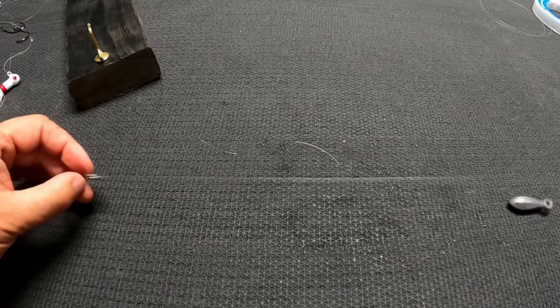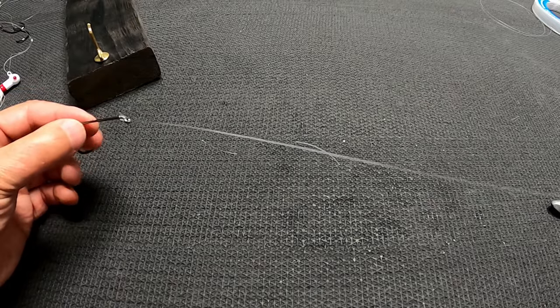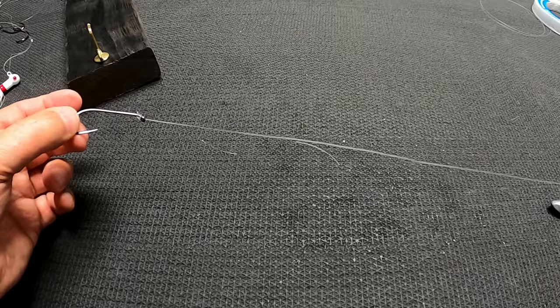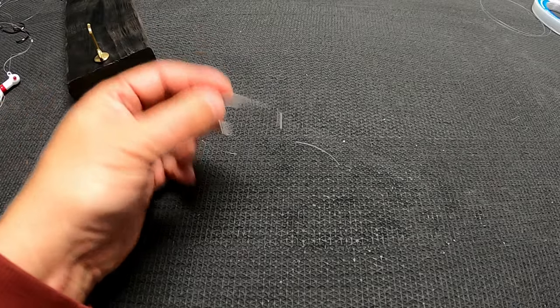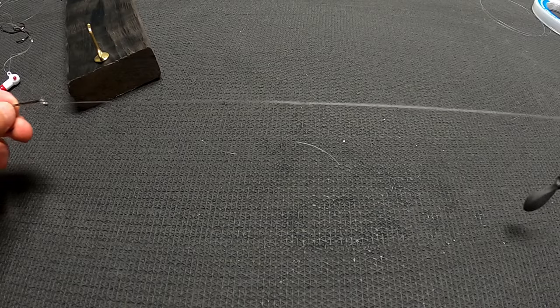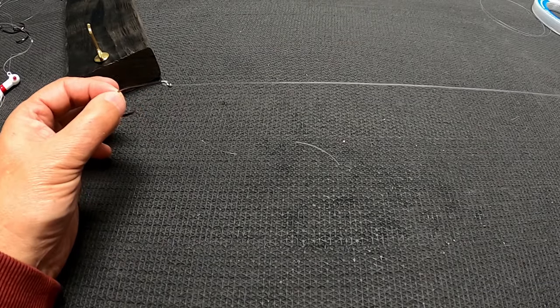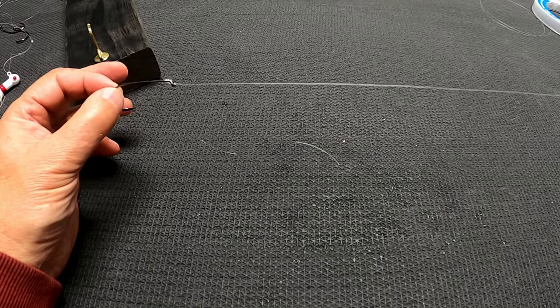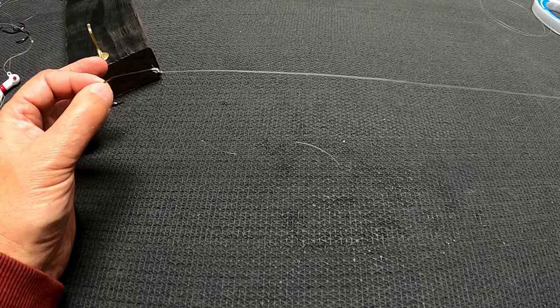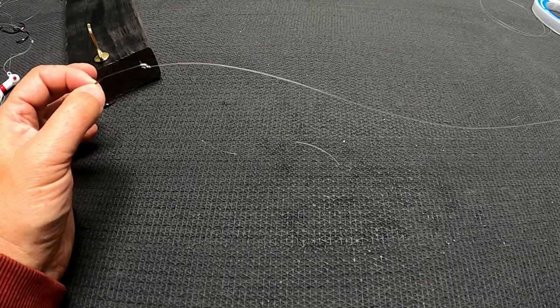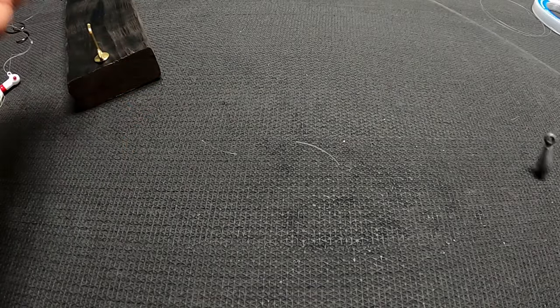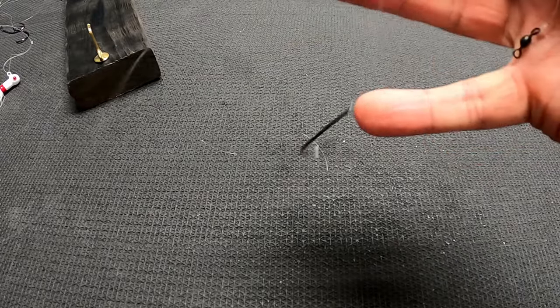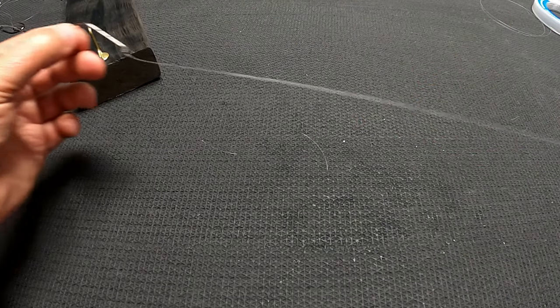And then you got your leader line dragging behind you with either a gulp or you can put a minnow on there, spearing, whatever kind of bait you want to use. A lot of times drifting they'll see this lone bait running along the bottom, bouncing off the bottom, and they hit that nice. You can also use a rig like this on the beach. I use a rig like this on the beach when I'm fishing for fluke. If I want to put some sand fleas on the hook, and believe me fluke eats sand fleas. Every fish eats them. If you see them on the beach, pick a couple up, pop them on your hook here. Use this rig where you have your sinker and your length of leader. A couple sand fleas on this, always have your gulp, spearing, whatever you want up top here.